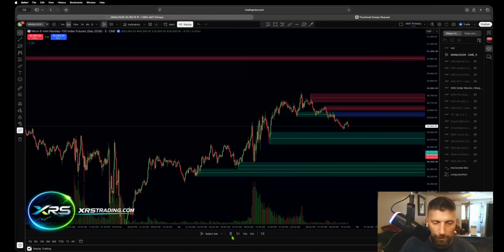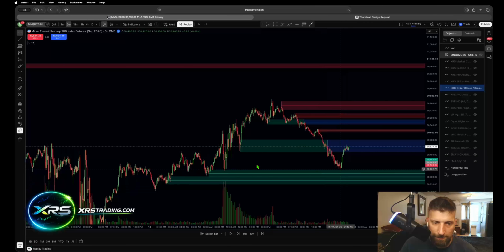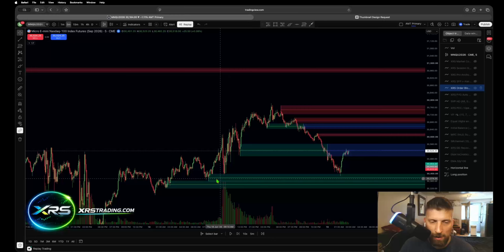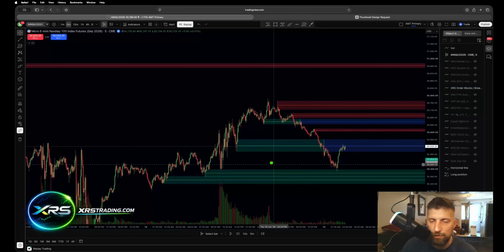But we'll use one of these order blocks that's coming up here as an example. So this one right here, right? So this order block, as you can see, price is going up, right? It's going up. Nothing too crazy going on here. But then we get the sharp move up. And this is a little bit more aggressive of an angle than some of these other moves. Now, I'm not saying that I would have necessarily called this one out in the moment, but it's just an example of what you're looking for. You're looking for an aggressive move up, and you're looking for it to be the start of a large displacement.